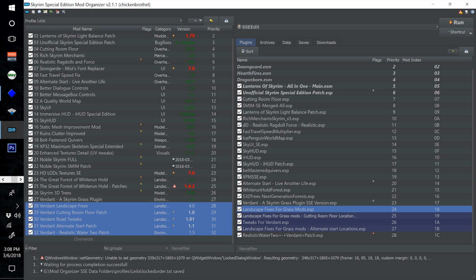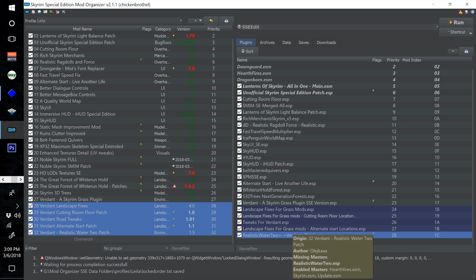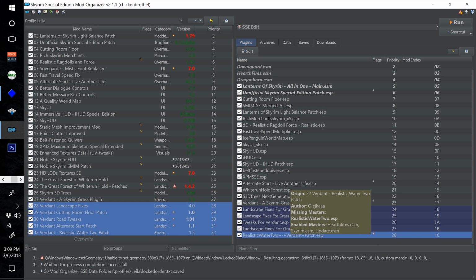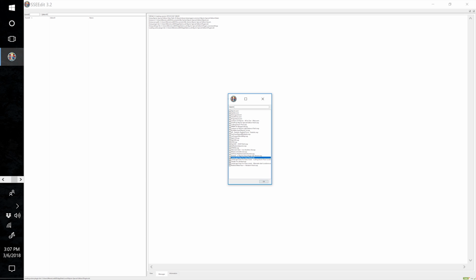Or you can merge them all together, but SSE edit will not let you merge them if one of the mods relies on a mod that you do not have installed yet as a master. It will throw up a warning flag and say error, could not find file specified, because when you try to merge these, it will be looking for Realistic Water 2, since the Realistic Water 2 and Verdant patch relies upon it. And actually here, I'll show you what that looks like.